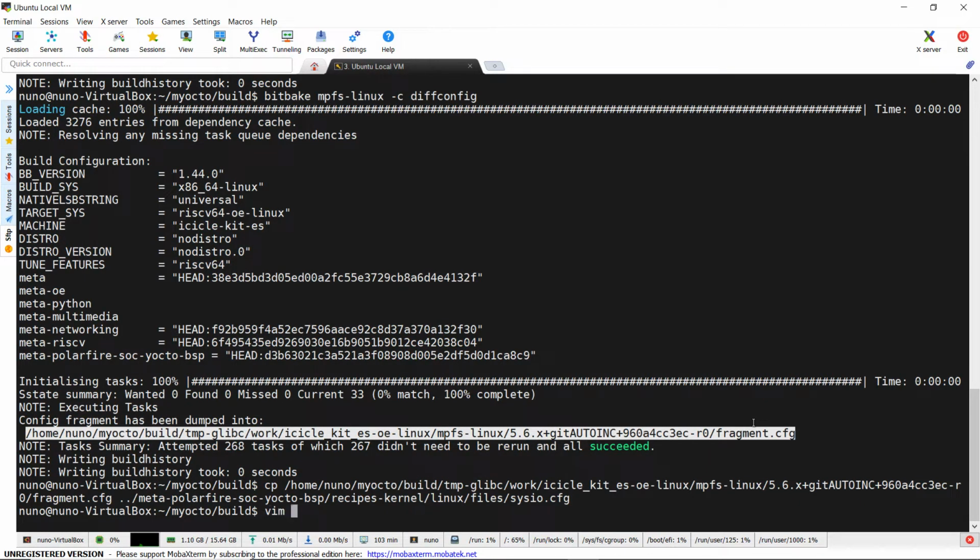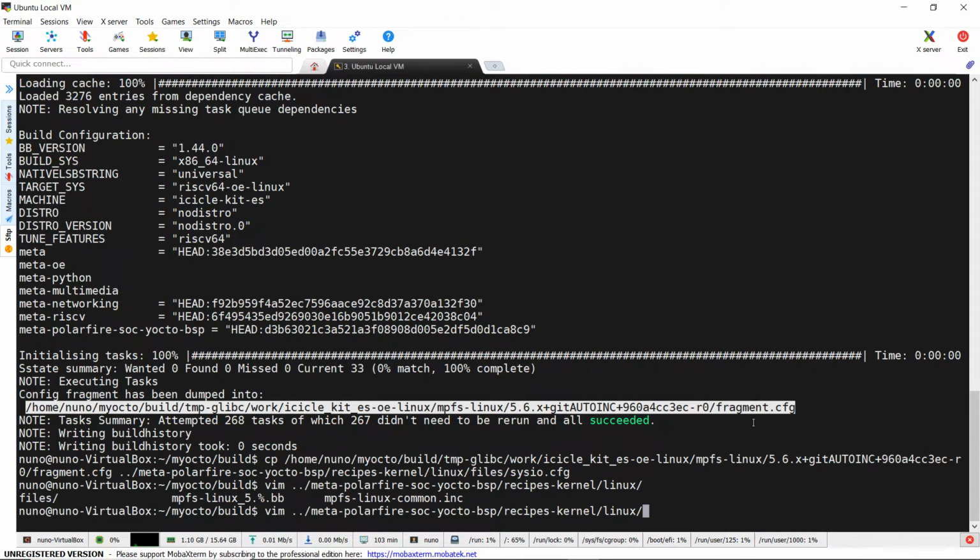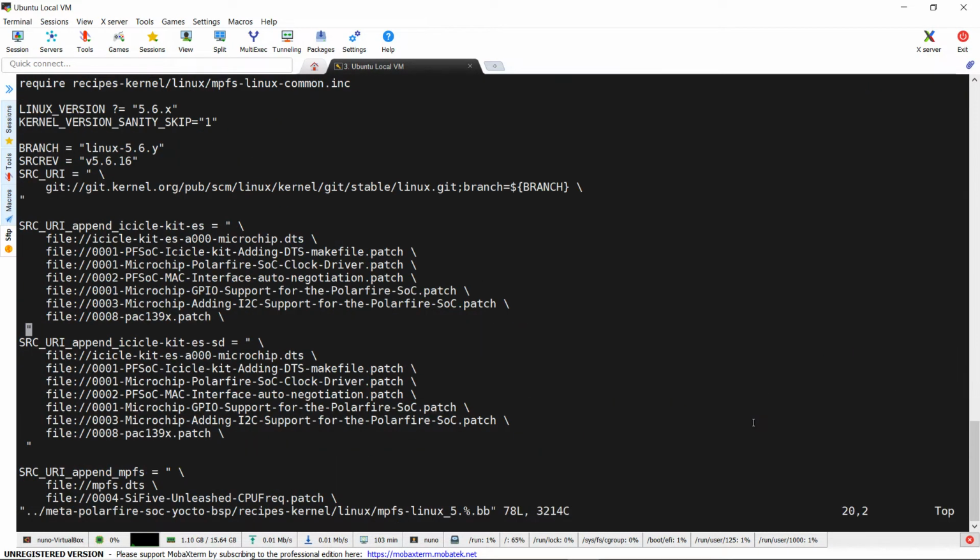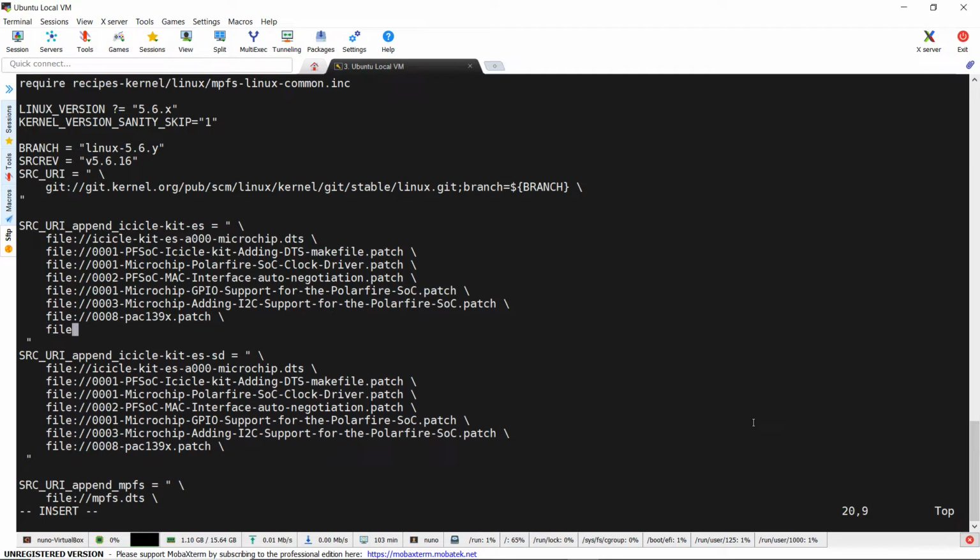Then we edit the kernel recipe in the upper folder, mpfs-linux_5.%.bb, by appending the fragment in the SRC_URI variable relative to our machine.